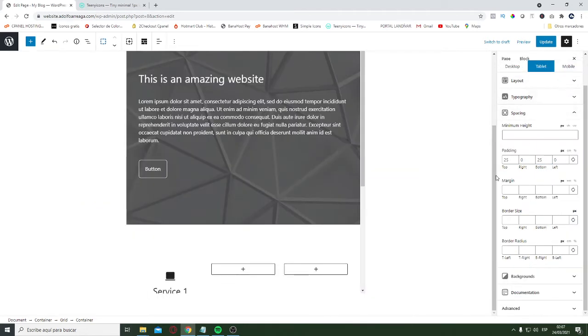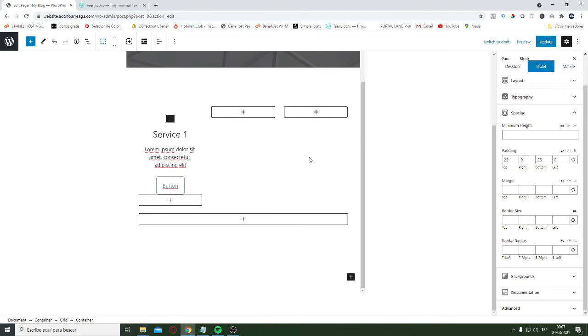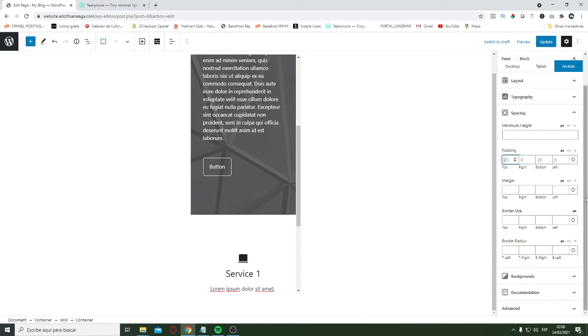In tablet, the same. We can fill it if you want. In mobile, the same thing, probably a little less. 15 and 15, both top and bottom.